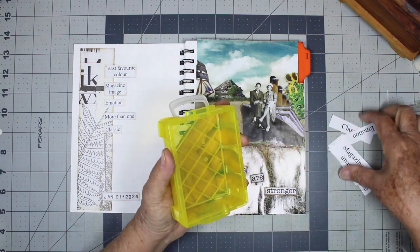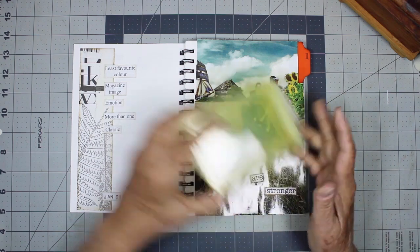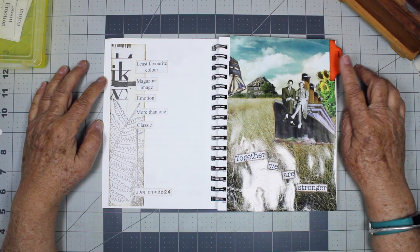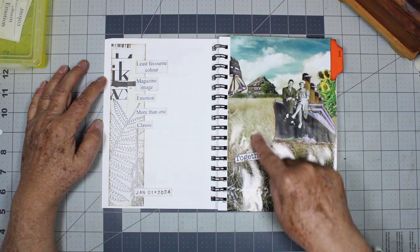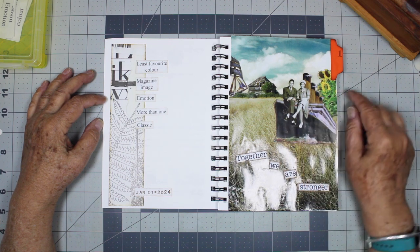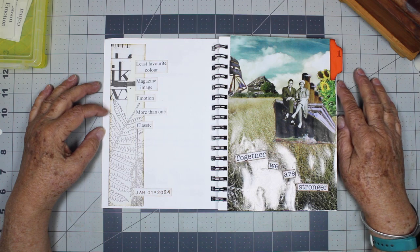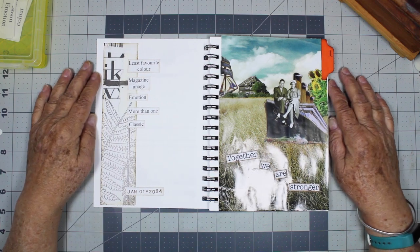I'm going to put the prompts I've already used in this so that I don't use them again unless I run out. And so here's our collage number one. And so least favorite color is number one. Magazine image. Well, these are all magazine images. Emotion. I think these people look really happy. More than one. So I have more than one people. I have more than one boat. And classic. I think these people look real classic. And then I put the date. January 1st, the first one.